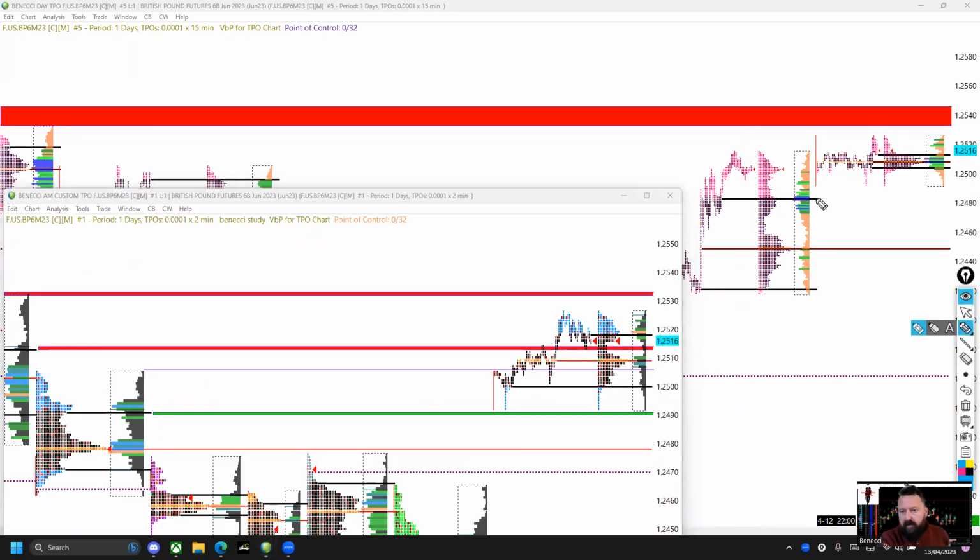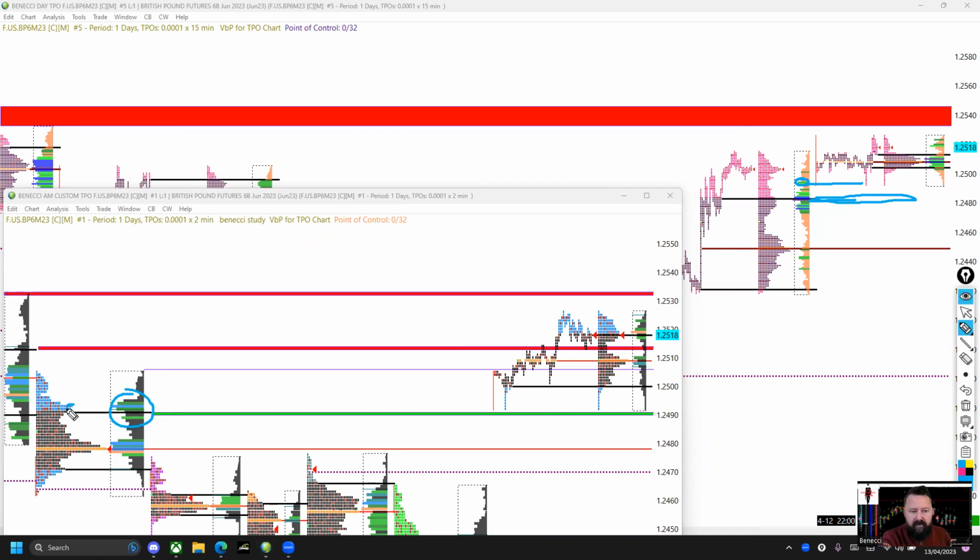So as I say, on the daily we had that bit of information as a potential area of interest. We did have a little volume node there, but there's not a lot of confluence. That's where it rejected from. Normal profile traders would have probably been looking at this value area high. However, because we've used the custom charts, this overruled that for me.